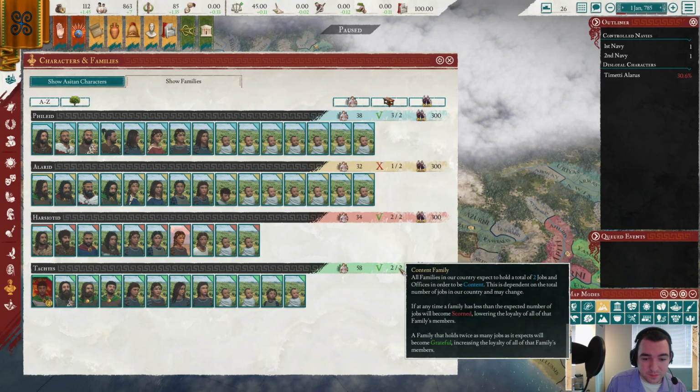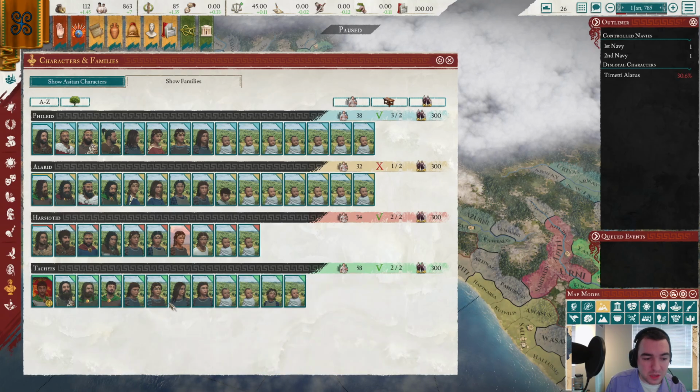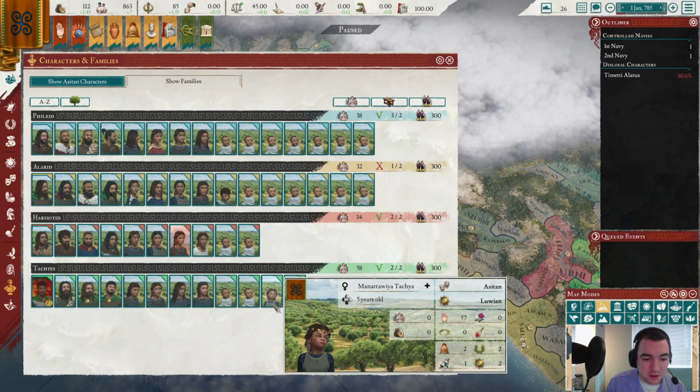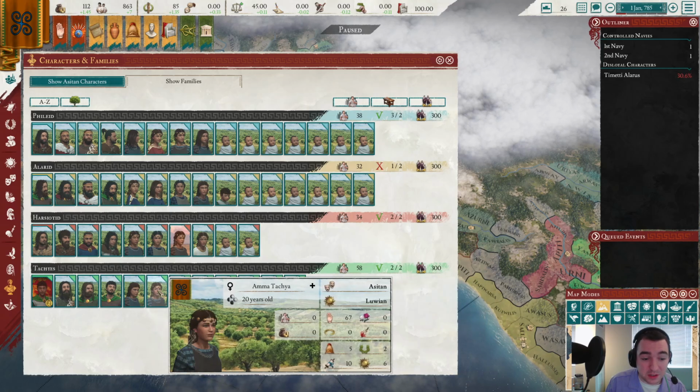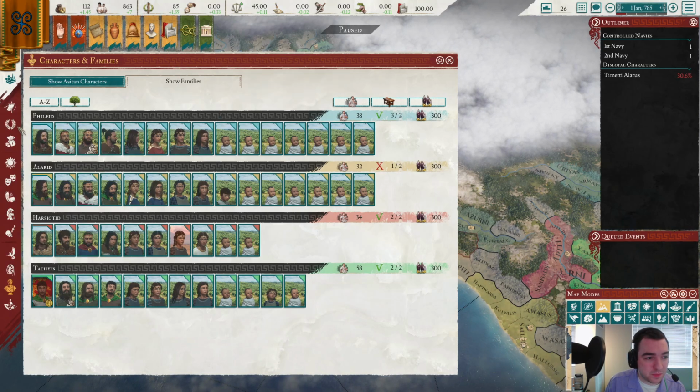Unfortunately, all of the available characters... Actually, that's not true. This guy actually isn't considered a pretender for some reason. But one of the characters I'll need to use is going to be a pretender. None of the other boys are old enough, because again, we can't have female officers. So this guy, who's the court philosopher, is not a pretender, thankfully.